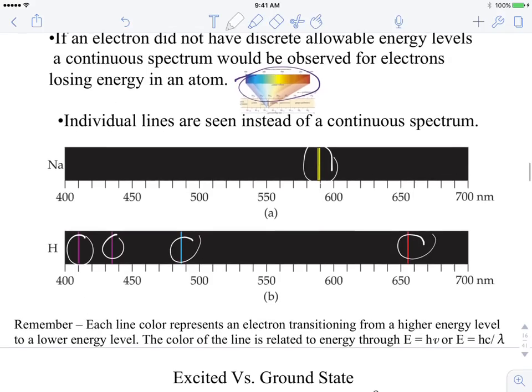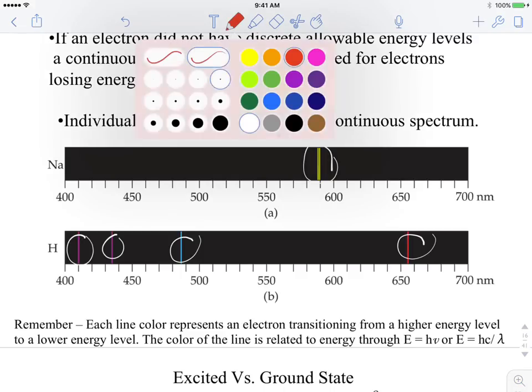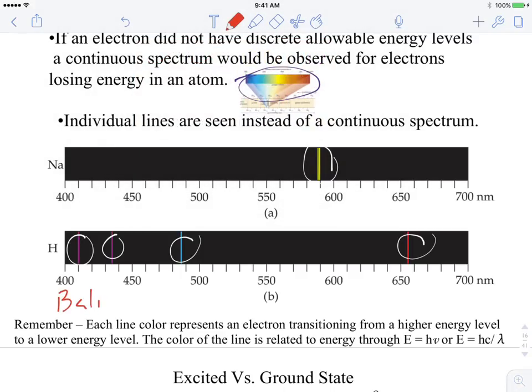This series of spectral lines here is called the Balmer series. And this is when an electron returns from an energy level, which we give the symbol n high, to an n that's lower, level 2. So whenever an electron returns back to energy level number 2, it gives off visible light.